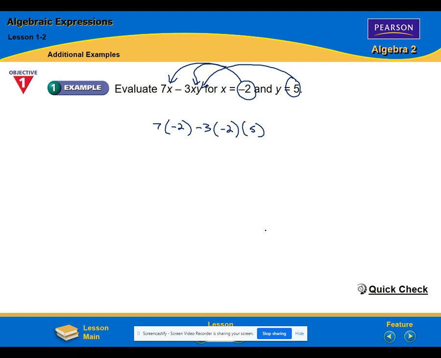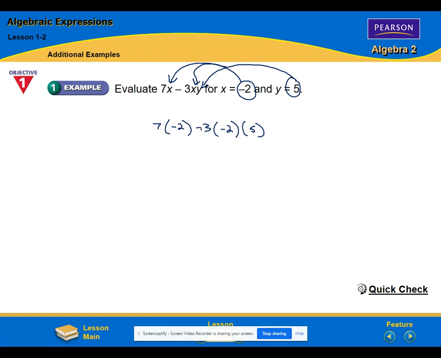Now I want to use my order of operations to simplify this. Evaluate means plug it in and simplify. So I've plugged it in, now I need to simplify. And do you know that this is multiplication? By the way, some people might not use parentheses here, but rather a times dot. I hope you are past using the times symbol, the X for times. Don't do that. We're way beyond that. If you had that habit going into Algebra 1, you should have dropped it by then. But parentheses means to multiply, or you could put the times dot here. I think that would be fine.